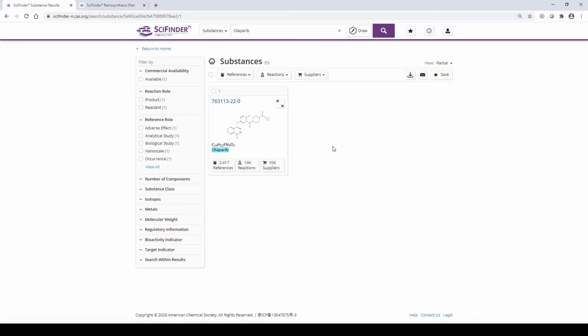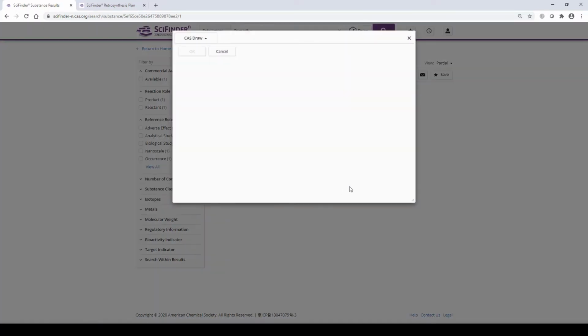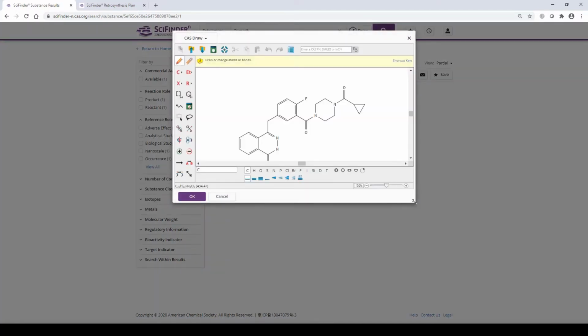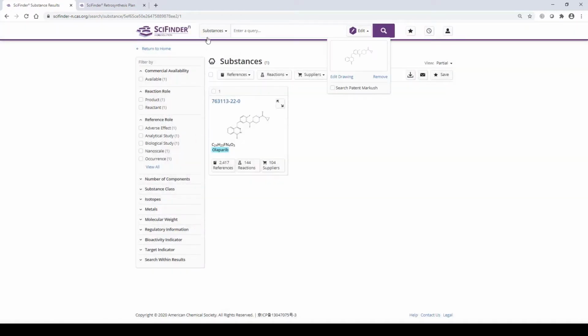So let's look at a retrosynthesis. There are two ways I can get at that. I can click on the structure here. It brings me to this flyout window, and you can see there's a hyperlink here to start a retrosynthesis. I want to show you the second way you can do that. If I'm in the structure editor of the CS Draw tool, I can upload that to the search bar, change this over here to reactions, and we see we get this button here that allows us to launch a retrosynthesis plan, and that's what I'll do.